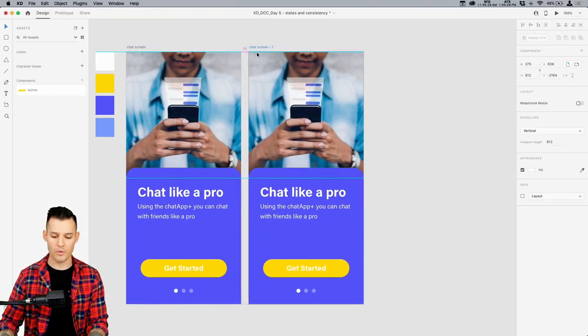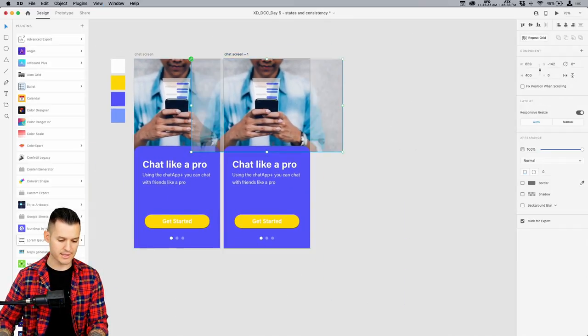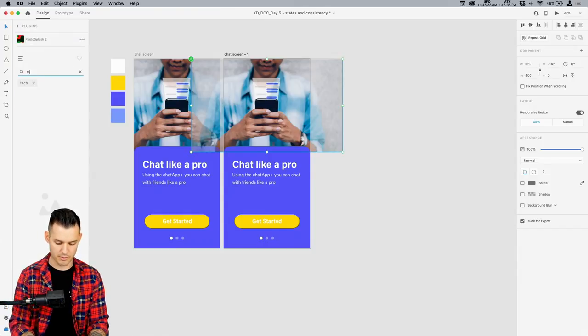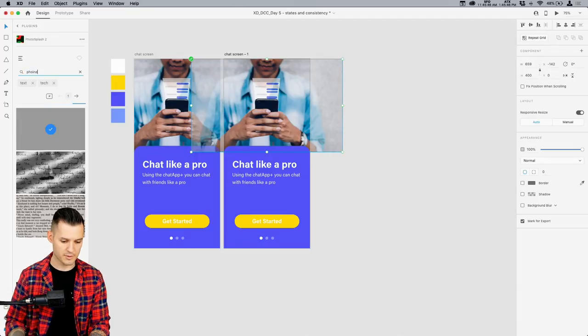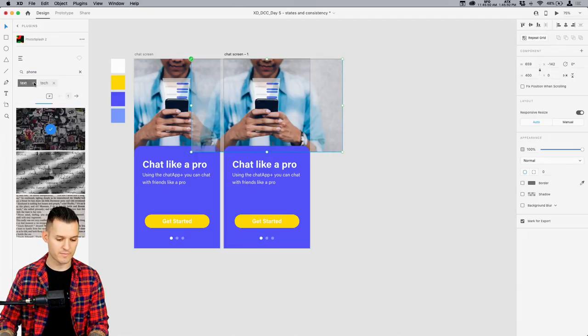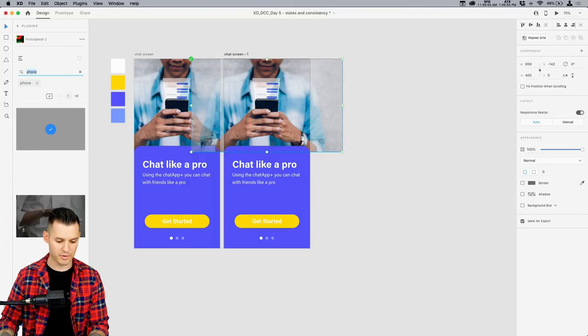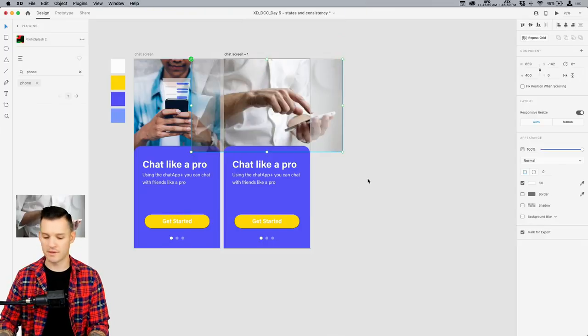So, you know, we don't have to do this whole thing, but we could come in here. Let's select a new photo, shall we? I'm gonna go down to Photo Splash. I'm gonna put text in here and let's see if we can get something that pops up. Maybe, no, how about phone? That's not how you spell phone. Let's spell phone correctly. Just looking for some phone images. There are some phone images, okay? Let's use that one, we'll apply it, and it's gonna pop itself in there using our plugin.